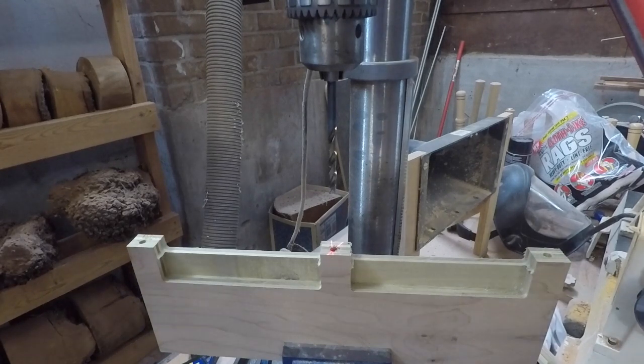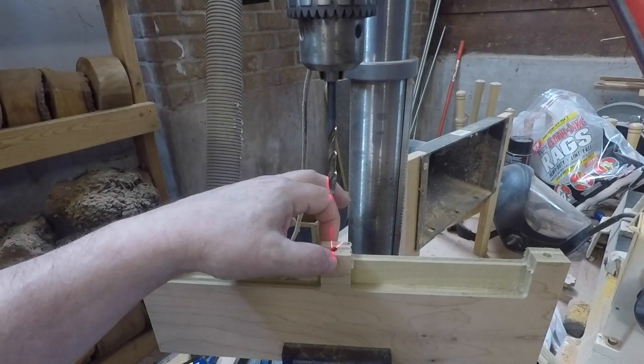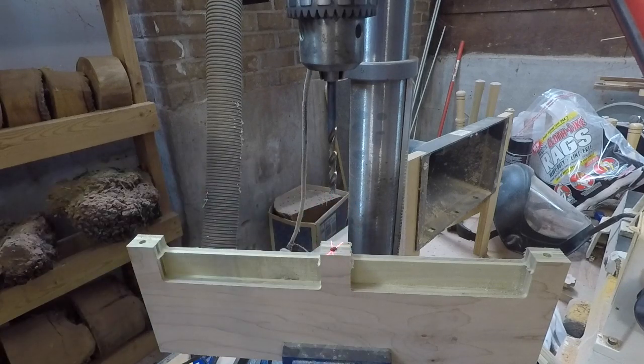Okay, and we're going to use these holes to line up for where we put our inserts, and I'm also going to drill down a little further into these because we actually want to be able to have that screw go in and seat further down in here. So we'll go ahead and drill these out a little bit further.